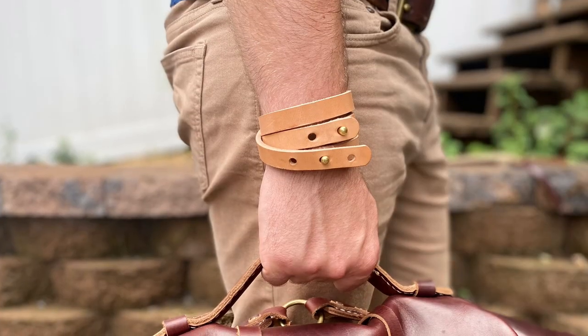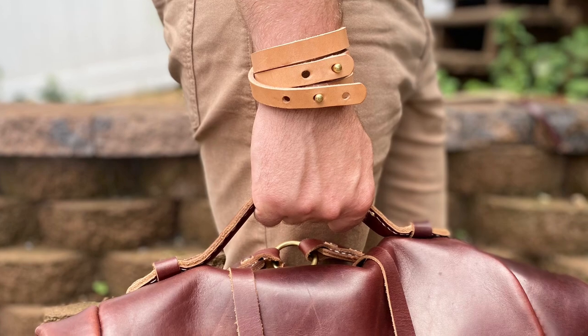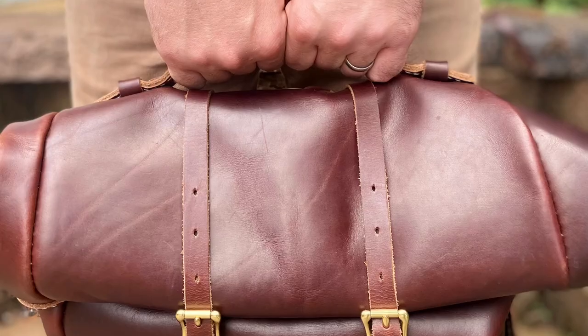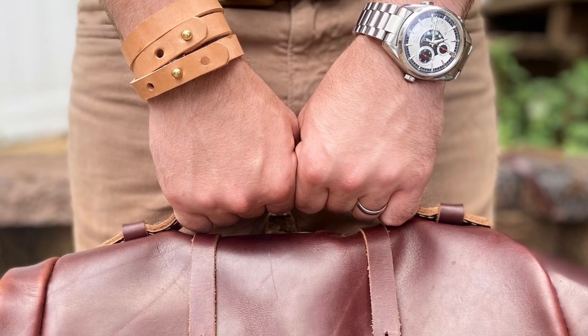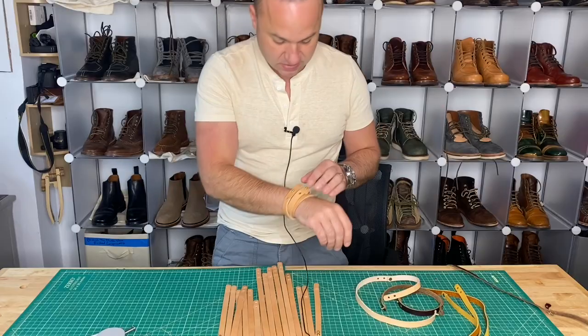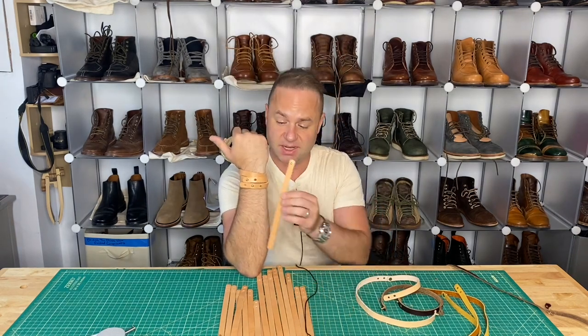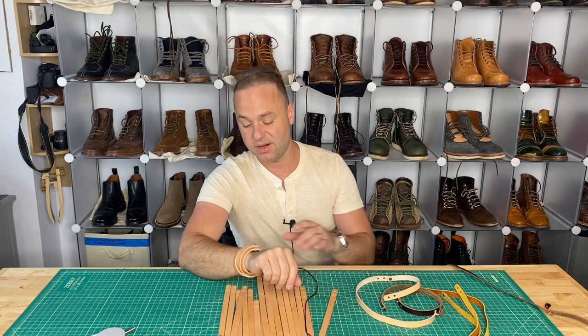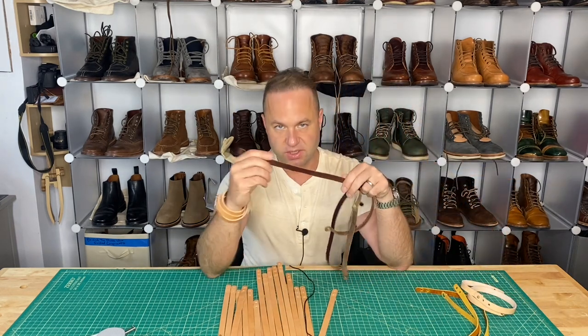Yeah, I have my set right here. So full disclosure, the rough outside, it's a little rough. So until it really absorbs your skin's oils and stuff, it'll be a little stiff. Feels kind of like wood on your wrist at first. All right, there we go. Super badass. I've only worn this twice, so this hasn't patinated a whole ton since I started wearing it, but I'm a big fan. So I'm offering it in British Tan Double Shot here.